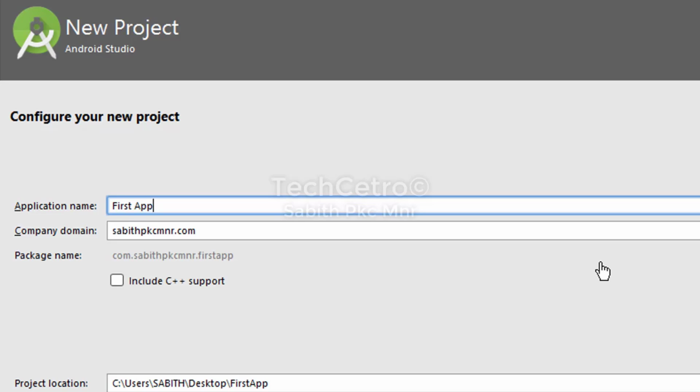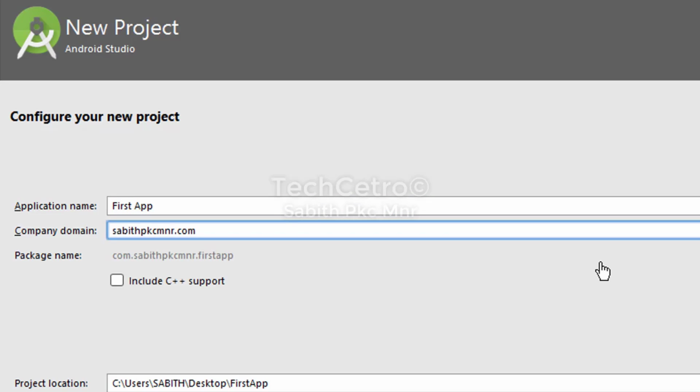You have probably seen many package names. We'll discuss what a package name actually is after installing the app on an Android phone or tablet. For now, if you have a domain name, it is better to use that. In my case, I have textro.com, so I'm going to use textro.com itself. As you can see, the package name now turned into com.textro.firstapp, with my application name at the end.